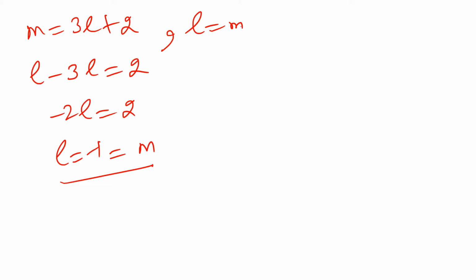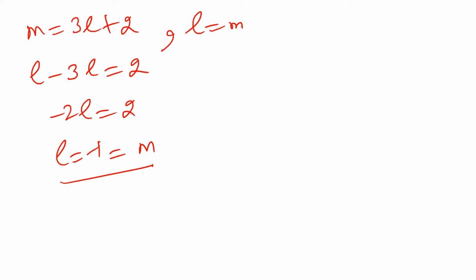Now what do we do? To get the point of intersection, either use the value of L or use the value of m. If you want to use the value of L, you have to put it in the equation of L2. If you want to use the value of m, you have to put it in the equation of L3. And you can also confirm whether we are getting the same point of intersection just by putting the values of L or m in the coordinates of z.